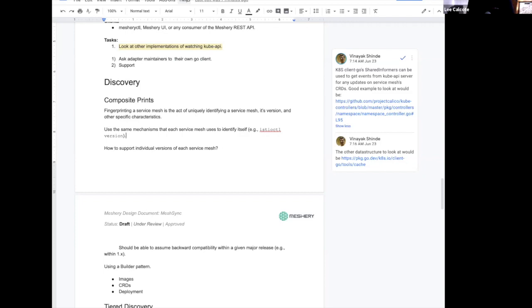So to your ask, there's a little bit of thought to be given. That is not a critical need at the moment, but a little bit of thought to be given to a builder pattern for achieving potentially composite fingerprints.